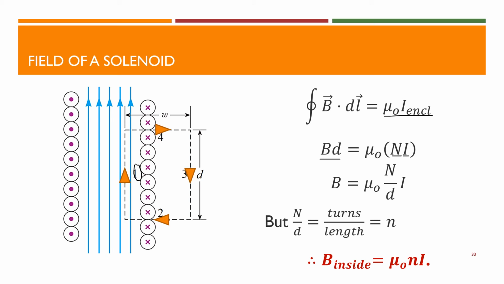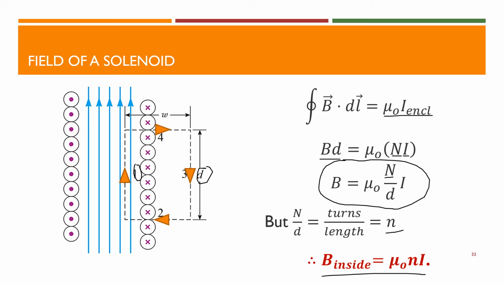Now that we have resolved the right-hand side, we're ready to express the magnetic field due to this solenoid. We just isolated B so far. However, the number of turns N that we had counted is only valid for this length d. So to generalize, we express this as the number of turns per unit length, the small n. Finally, we have the magnetic field due to a solenoid given as follows: mu naught N I, or small n I, where n is the number of turns per unit length.